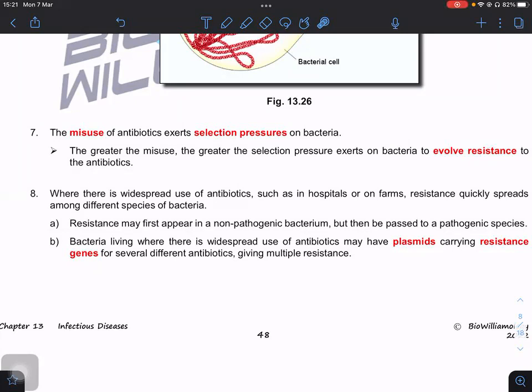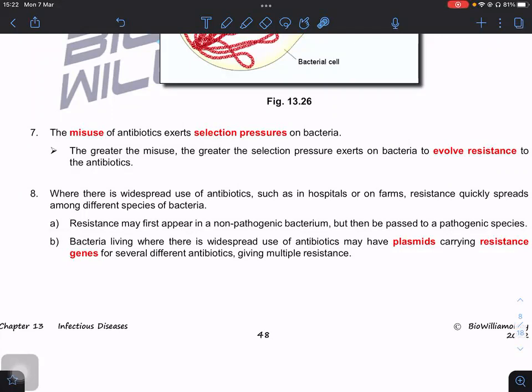Are you clear? If I throw you guys in the jungle, those predators, tigers, those animals inside will become the selection pressure for you guys to survive. Are you clear? So those that can run fast, can climb up fast, survive. So bacteria that manage to produce the antibiotic-resistant protein can survive. So that's why we say that the misuse of antibiotics exerts a selection pressure on the bacteria. If we don't use antibiotics so frequently, or we use them correctly, they won't act as selection pressure. Can you see that? Because if you use it correctly, one shot, we finish the entire course, 7 days of antibiotics, it kills all the bacteria.